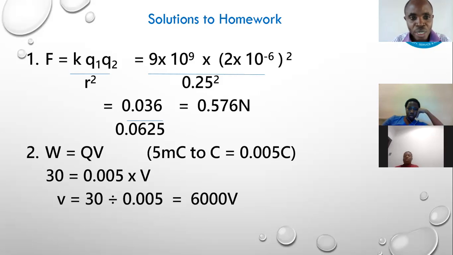A very quick error that I spotted. A number of us, as usual with many students doing this topic, forgot to square this distance here, this R. A number of us forgot to square it. Please, it is very easy to forget, actually. I've seen quite a number of students making that error.